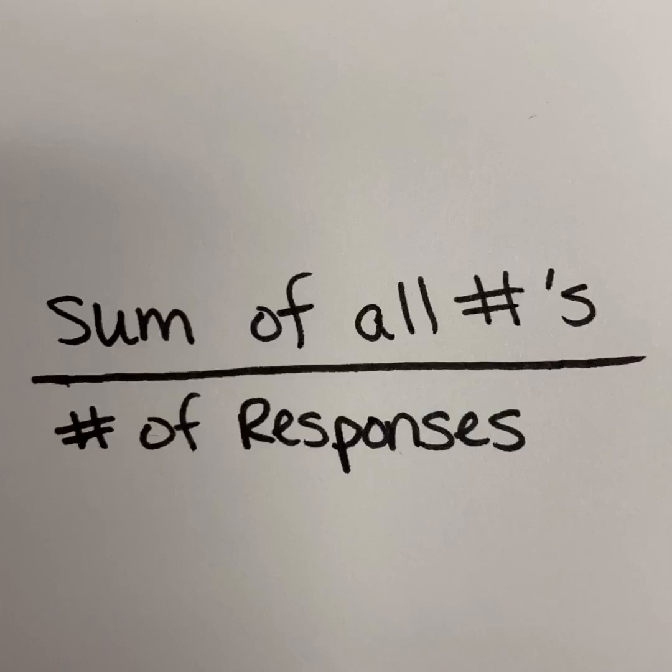I want to give you just one more example. I'm not going to be as detailed with the walkthrough this time, but I want you to see that you can get an answer that is a whole number, as well as I want you to see what happens when we have more responses. Let's remember that if we are trying to calculate the mean, we are taking the sum of all of the numbers, and we are dividing by the number of responses.